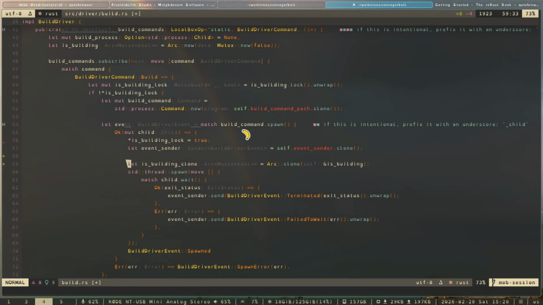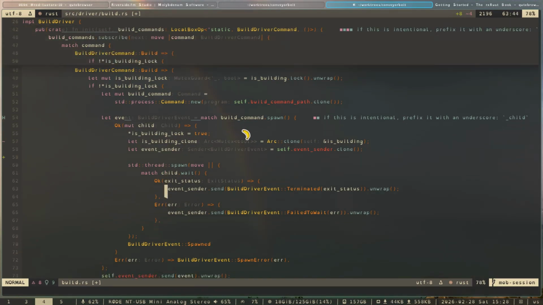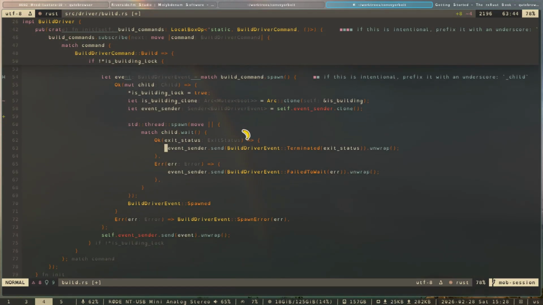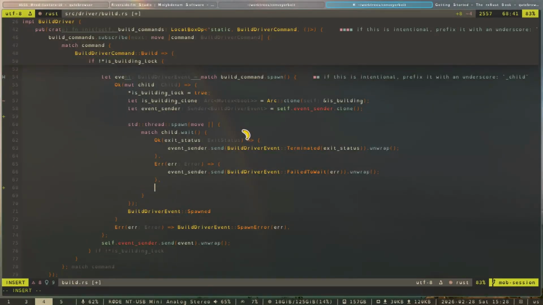But this is only here. I think it's correct. Is_building lock true. Is_building clone. Event sender clone. And now in either case, it will be false.